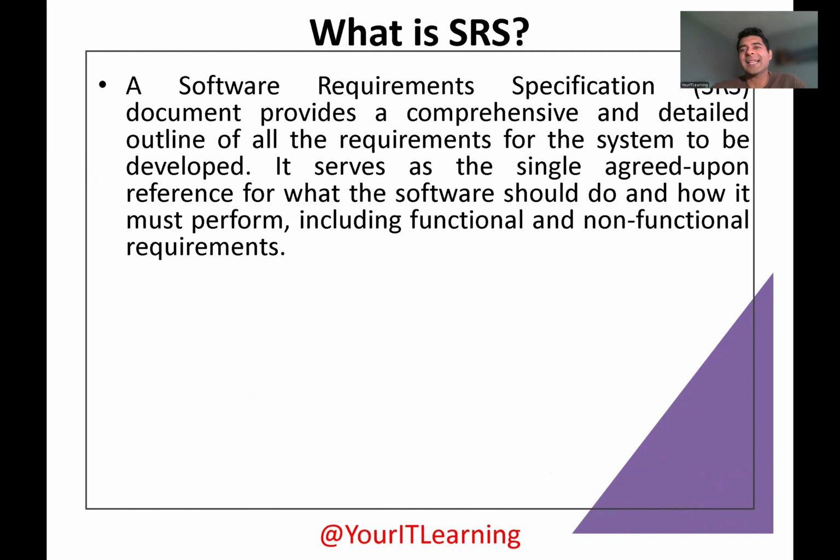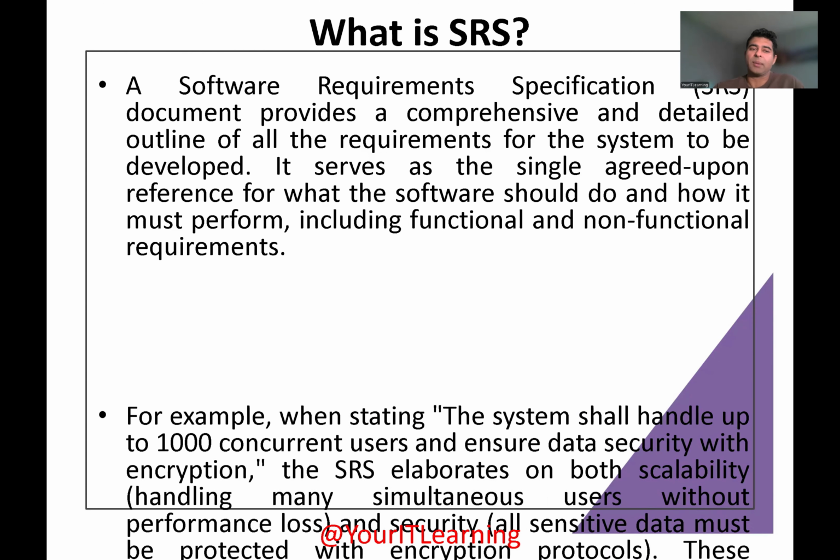Let's talk about what SRS is. A system requirement specification, often called SRS, document provides a comprehensive and detailed outline of all the requirements for the system to be developed. It serves as a single agreed-upon reference for what the system or software should do and how it must perform, including functional and non-functional requirements.